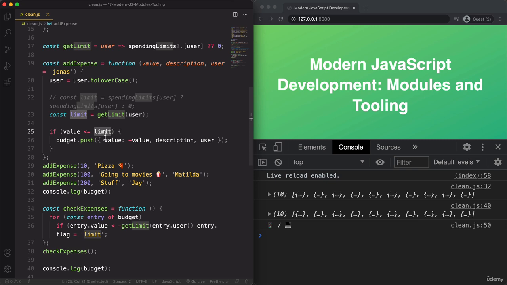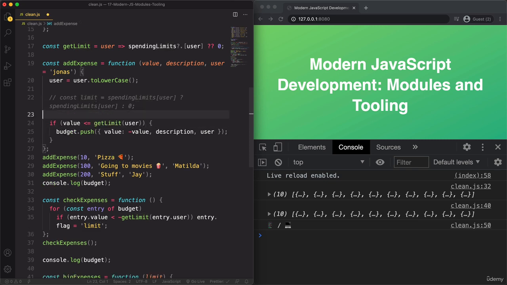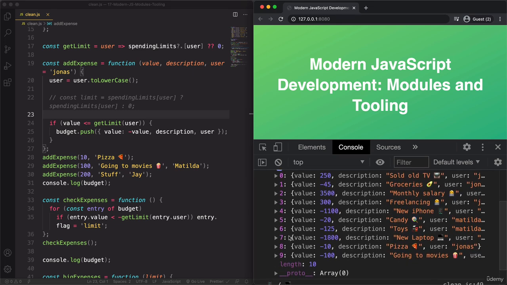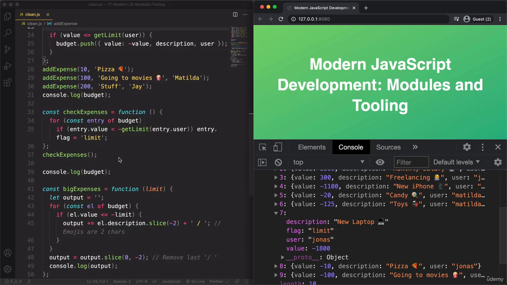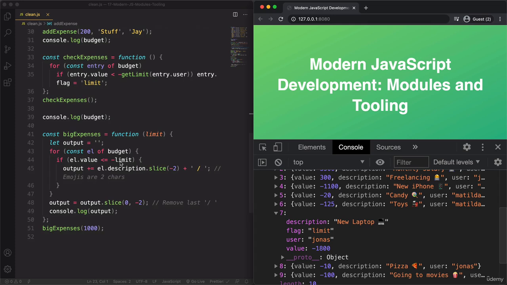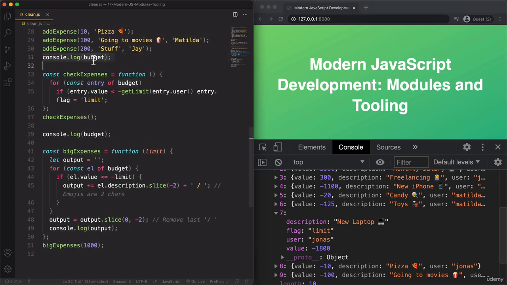Take that, put it here, and then just like this. Let's just check again if everything is correct. And indeed, it is still flagged with the limit. Okay, nice. We can get rid of this one here.